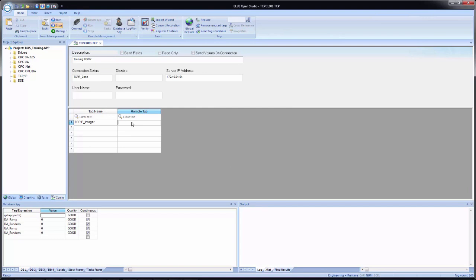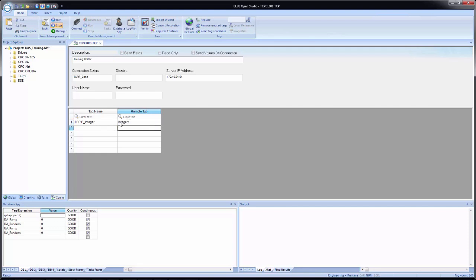Then on the remote column, this is the tag that is located on the remote or server application that we're going to link to this tag. Now if we right click, we don't get the object browser because we can't connect to the remote application to get the tag list. So we would just have to simply enter them in. For the test application that we're going to use, I'm going to enter in integer 1.